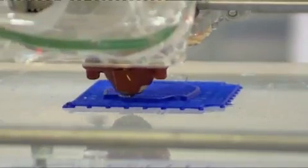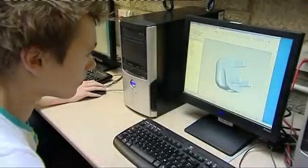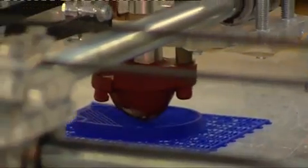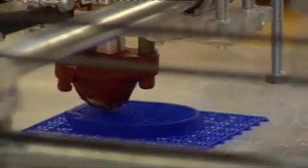The technology has been reworked so schools can afford it. It's just won what's known as an Education Oscar for bringing top manufacturing technology into a classroom context. So, quick masterclass: design an object on your computer, feed the info into the new machine. It spools in blue plastic, heats it up in the red nozzle, and in a 3D grid system kind of way, squirts it out layer by layer to build up your object.